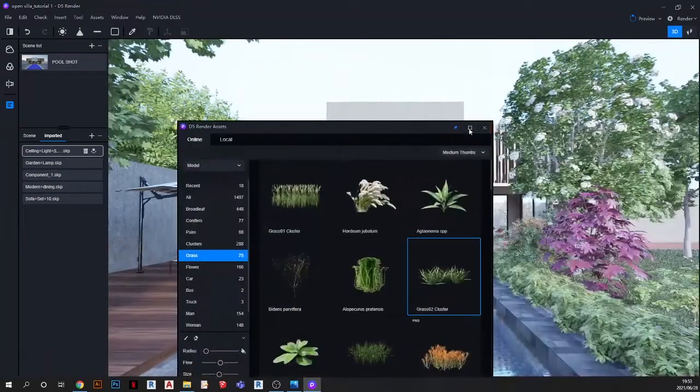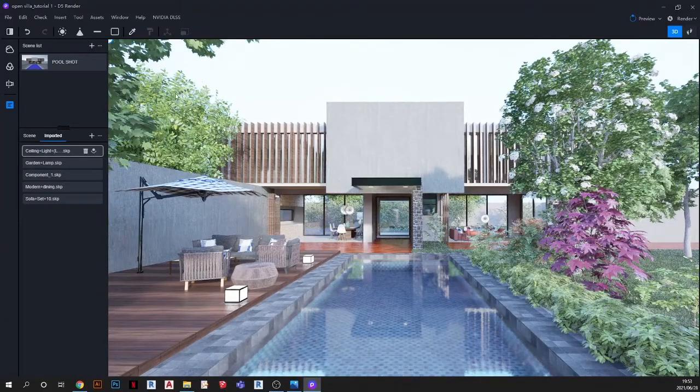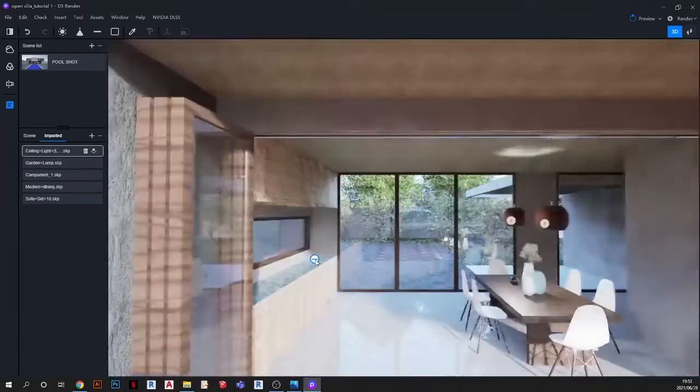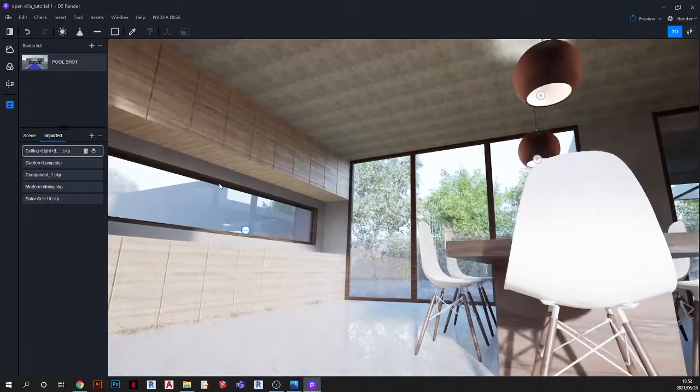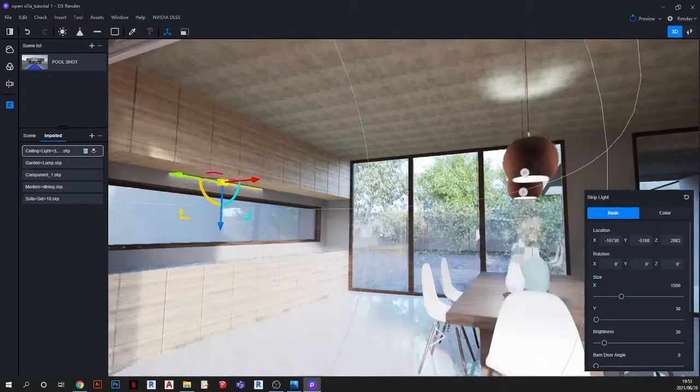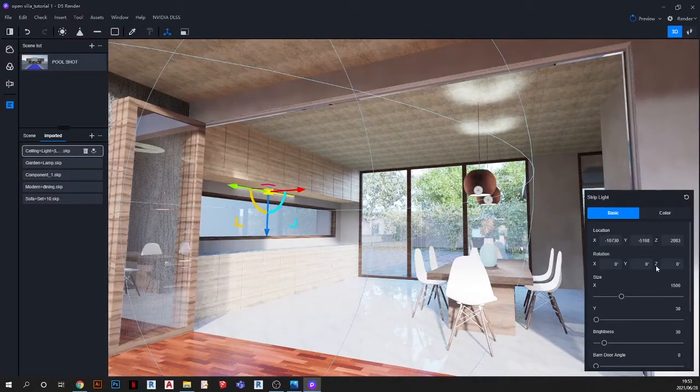Okay, so we wanted to add a strip light, just like a strip light underneath the kitchen cabinet. So we can increase the y-axis or the x-axis, that gives you the length, you can see.